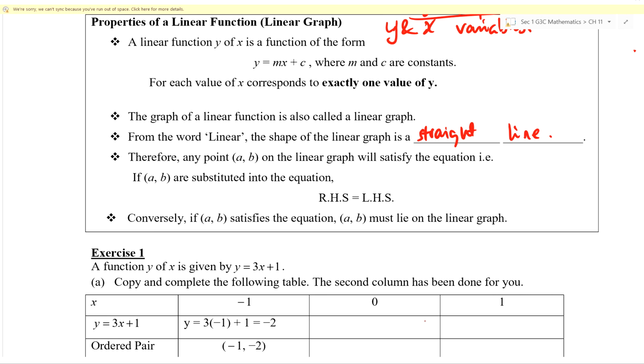Where exactly is (4, 3)? Block 4, level 3 over here. Block 4, level 3. Can you see? It is not on the line. That's why they don't satisfy. Okay, we'll need some practice to let all this sink in. What is the relationship between an equation and a graph, as well as all the points on the graph?